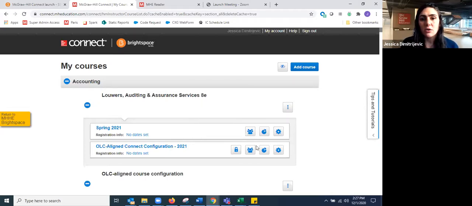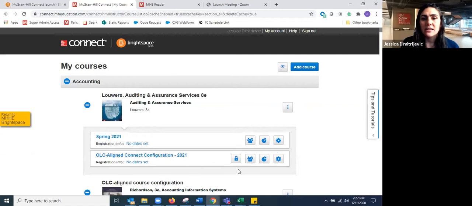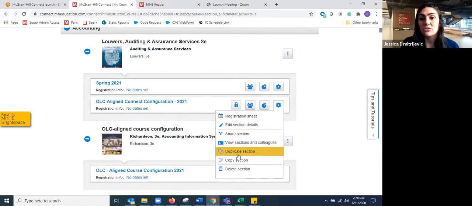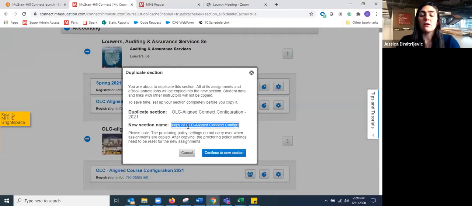So I'm going to go ahead. This is the course that I was working on. It's very good. So I'll just click that little gear icon to the right of the name of my section. Think about each of these little titles beneath the cover of the book. Think of those as your sections, right? So I'm going to click the gear box and then choose duplicate section. And so here's where I'll call this, let's call it ACC 201, and this is section 2.